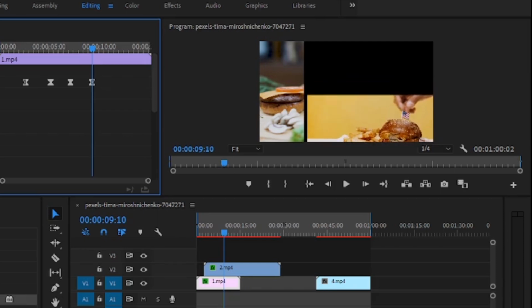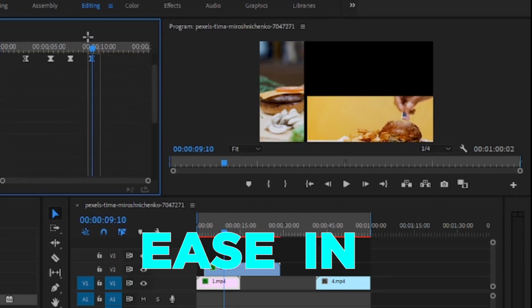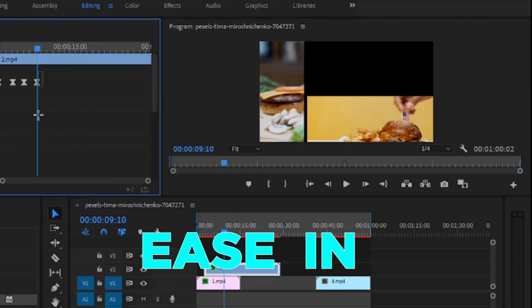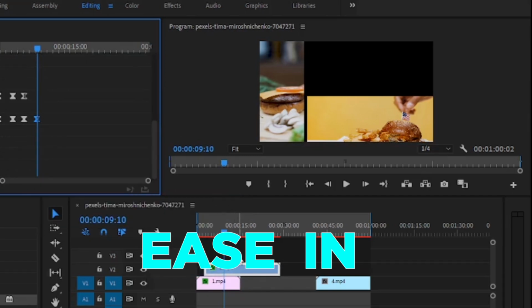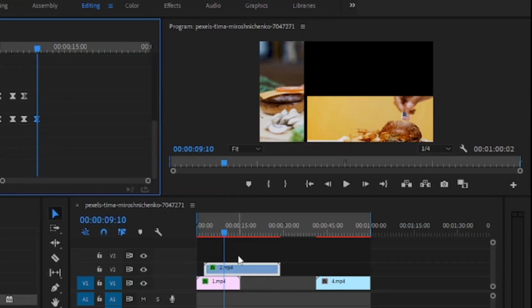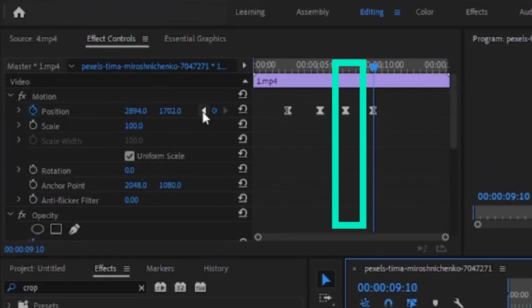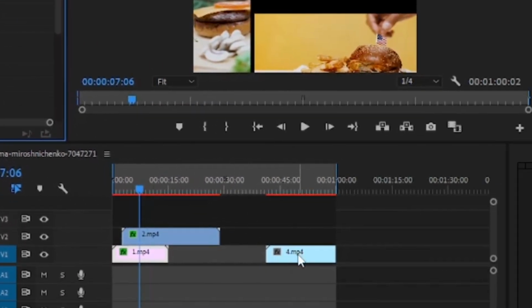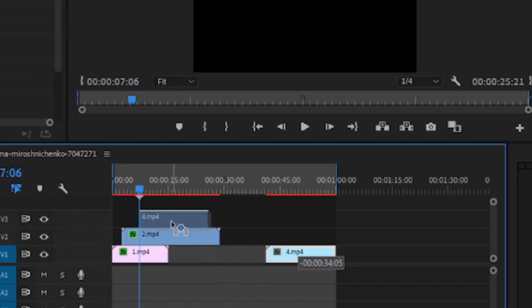We added, this is our fourth set of keyframes. Select all of them and add an ease in effect, similar for the second clip. Now go to the most down clip, go to the third set of animation keyframes, and then select this your last clip and place it above on top of every layer.